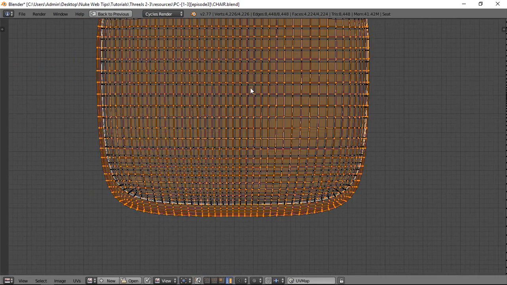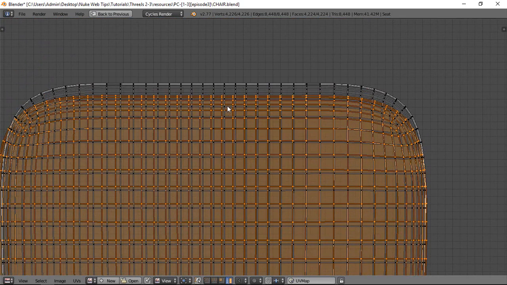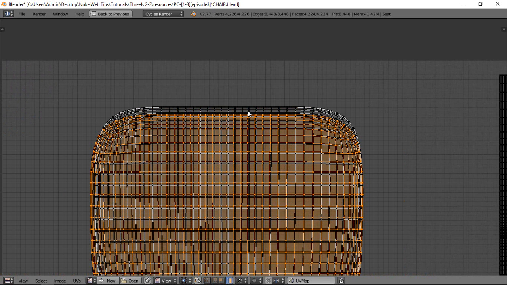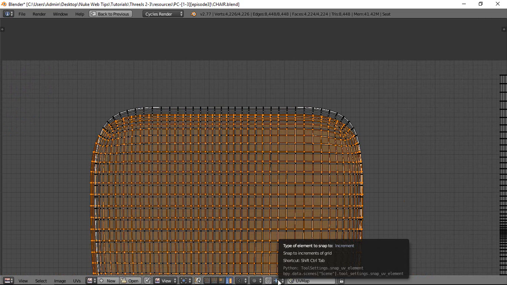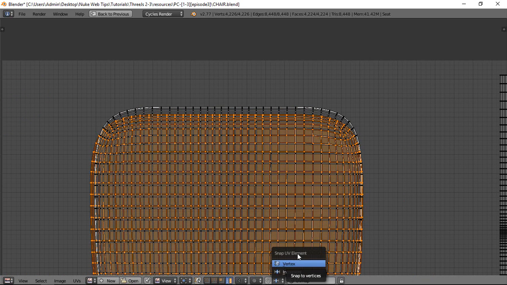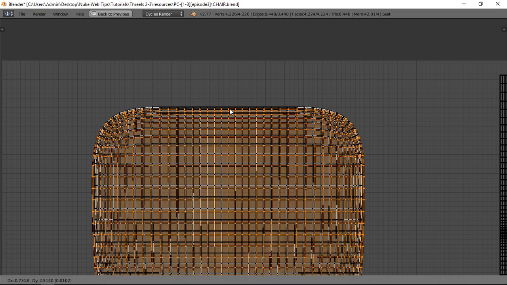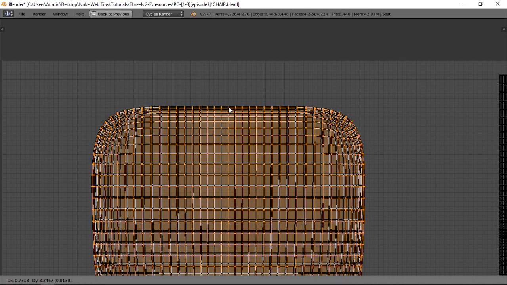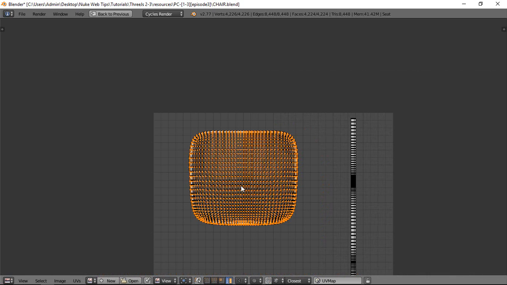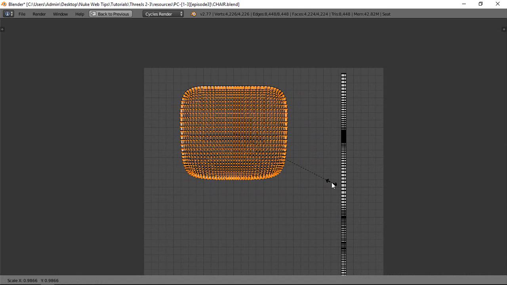Okay, guys, so we go ahead, zoom a little bit, and we want to align this unwrap with the top one. So we go to this option window over here, and we hit snap UV element to vertex, and we turn on the magnet tool, and when hitting G and trying to snap it, you can see it snaps to the vertices, and it already looks good. So we're gonna leave it just like that. We switch off that option, we scale it down just a little bit, and we hit G, Y.